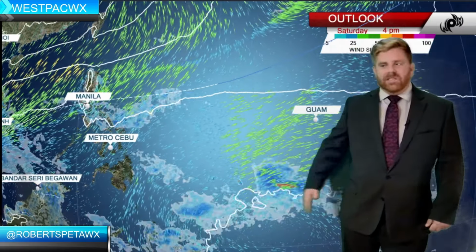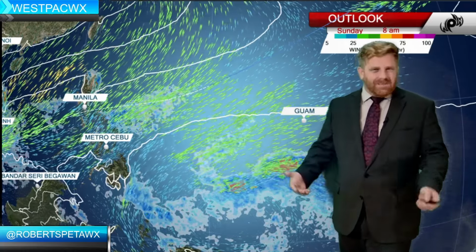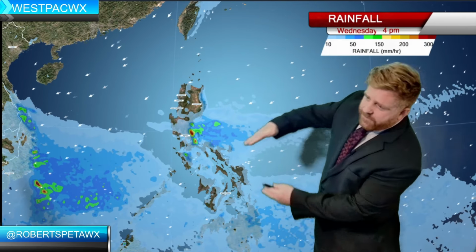But just like this low we just showed on the satellite picture, there are still a lot of questions. It could become a low, but really not add up to anything. The ECMWF at this time does show a lot of moisture cruising in, so places like Guam and Palau will definitely see an increase in rainfall, but eventually that could work its way over towards Mindanao. For now, though, we're going to continue to watch the easterlies, that confluence, the interaction with our shear line, also the tail end of our cold front, and that increase in rainfall.